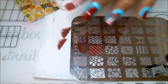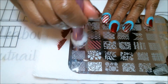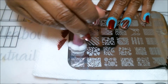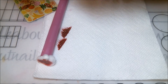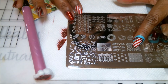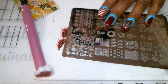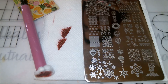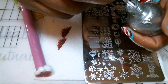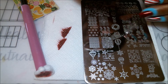I'm also using liquid latex tonight just to help with cleanup at the end. This plate is finished so we'll move on to the next one. The next plate is a new one I just picked up on AliExpress — this is MR02. It has some great designs; the ones we'll be using tonight are the lollipops and a delicate little flower. Let's start with the lollipops using the Clean Color silver — the same silver used for the base coat — these polishes work really well for stamping without spending a lot on dedicated stamping polishes.